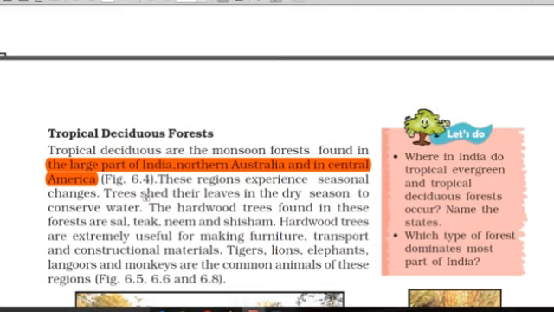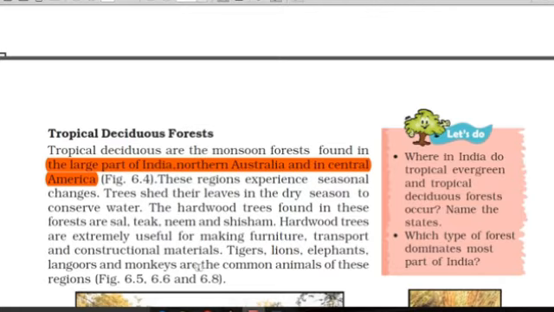In this forest, in a particular season it rains, and the dry season also comes. When the dry season comes, the leaves of the trees turn yellow and fall down. But when the rainy season comes again, the leaves grow back and it becomes a green forest.